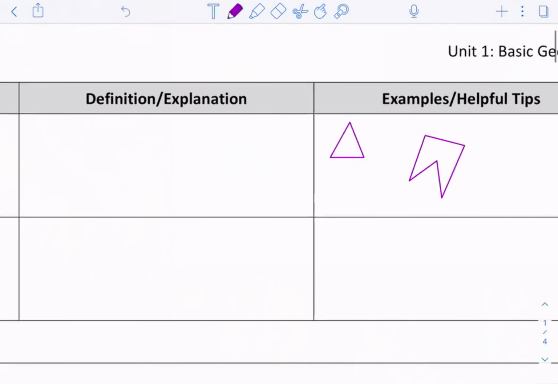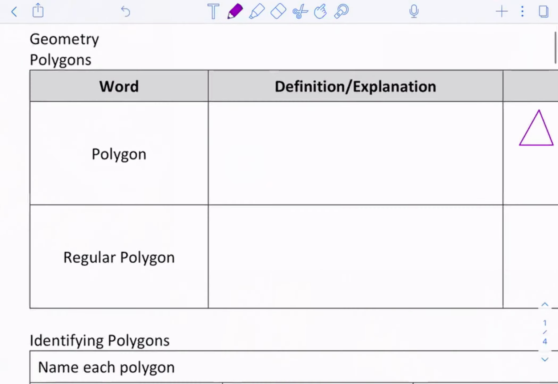Okay, it doesn't necessarily have to be a shape that you recognize. If I do straight lines, so if I do something like this, this is also a polygon because it consists of straight lines and it's a closed figure. And if you count, it's a 1, 2, 3, 4, 5-sided shape. So we'll talk about what 5-sided shapes look like, what the name of them are. So I just wanted to let you know that that's what a polygon is. Poly means many and gon means size.